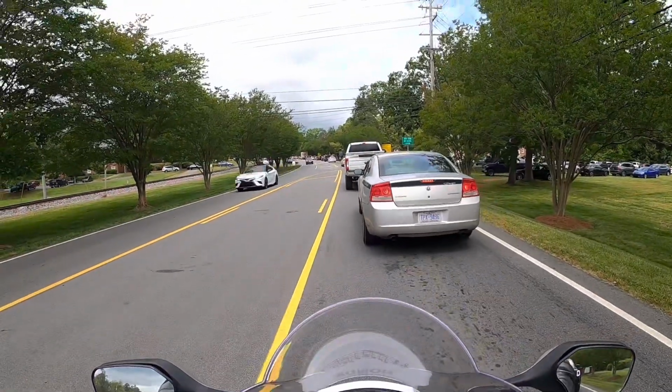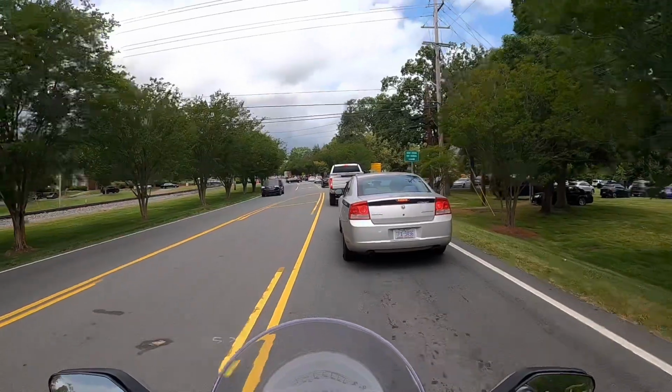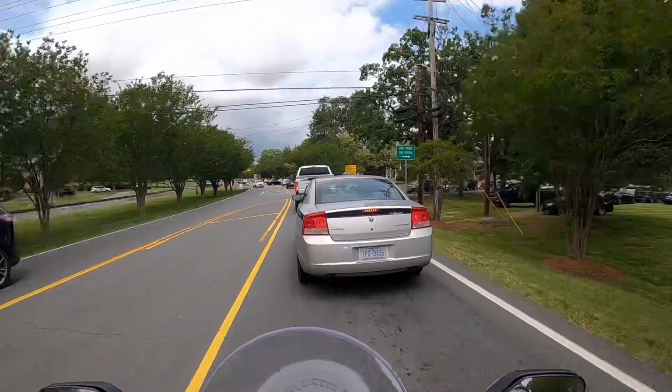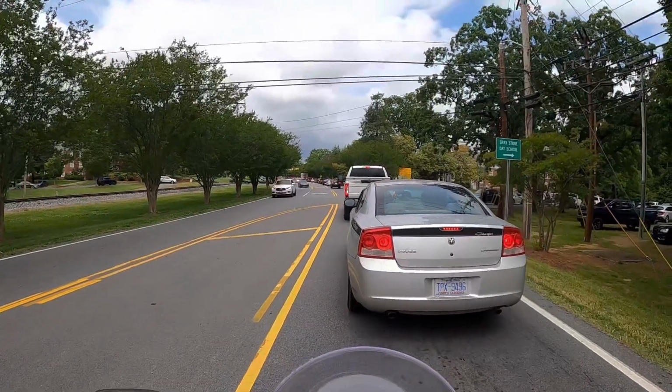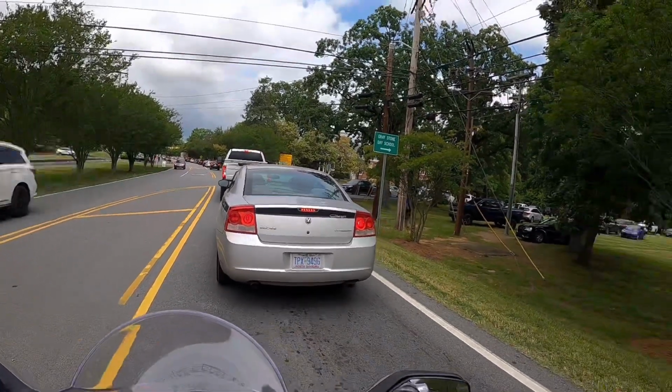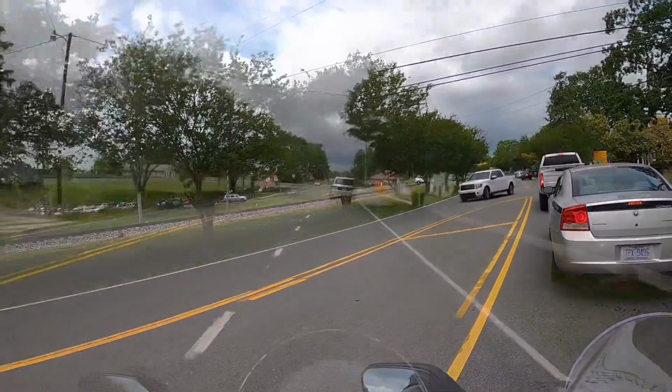This is going to take a while. Was there no other road it could have taken me to bypass it?